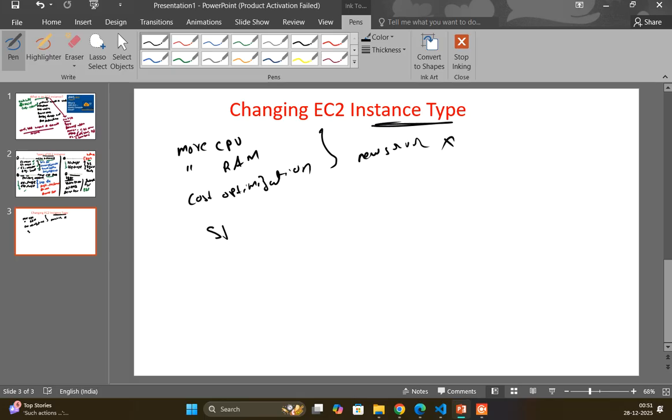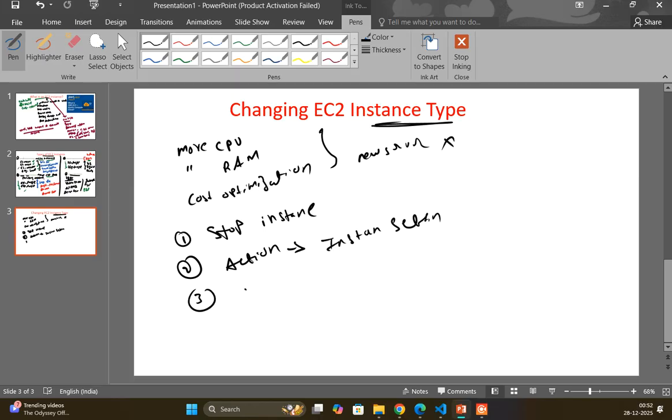First, we need to stop the instance. Second step, go to Actions. Then we need to go to instance settings. Third one, select change instance type. Then last one, choose the new type.